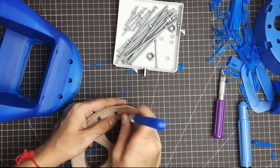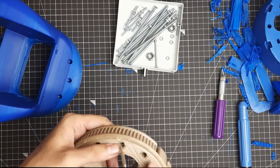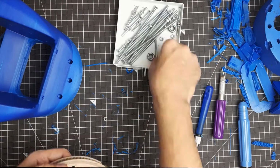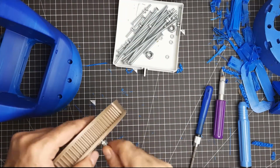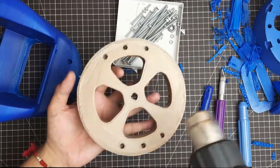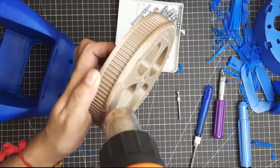I printed this part in golden PLA, or I think it's brown PLA. The problem with this part is it's not perfectly flat, and more on that later. I tried using a hot air gun to make it more level, but I think I might print another one.